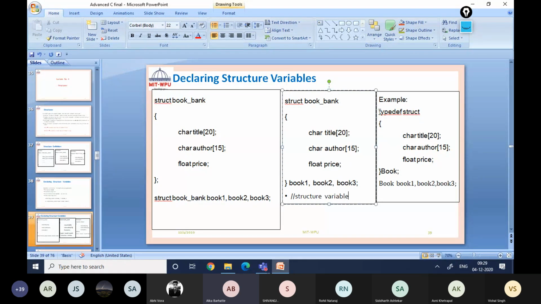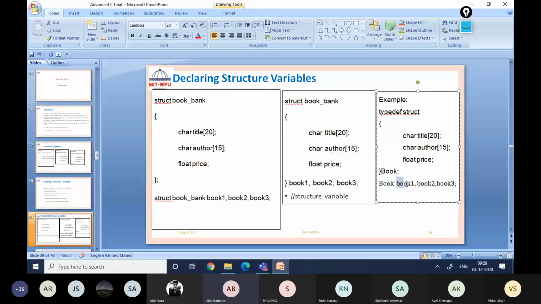But when I define the structure using typedef, typedef struct, as I told, the structure name is not compulsory here. Whatever you write at the end of the structure before the semicolon is called the data type of the structure.